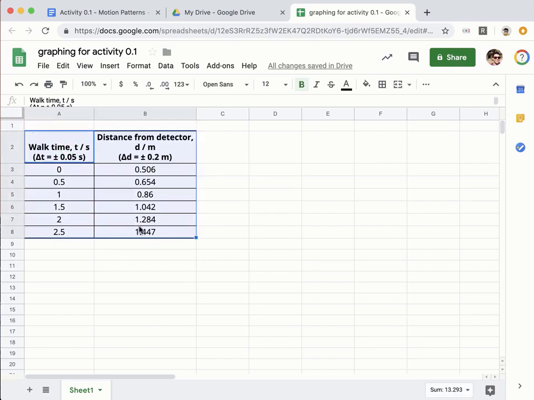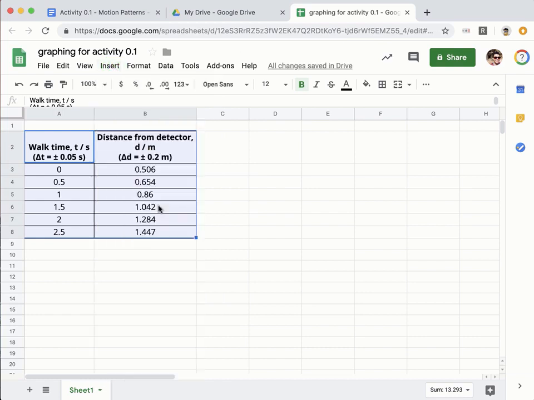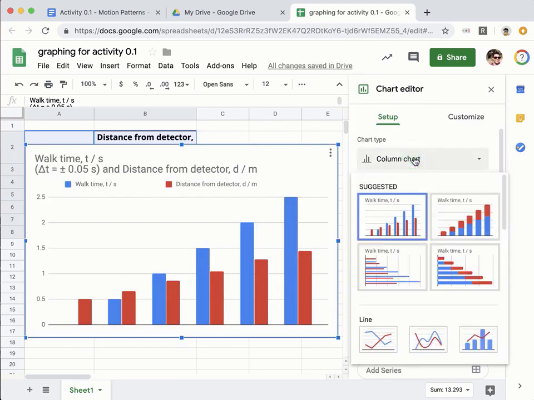Okay, next I need to highlight just my data. So I'm going to highlight right here. There's a blank row that's often inserted. We can just ignore it, but don't highlight it. Then I'm going to go to Insert, and we're going to go to Chart. Now, once we go to Insert Chart, we are going to be using a scatter plot.